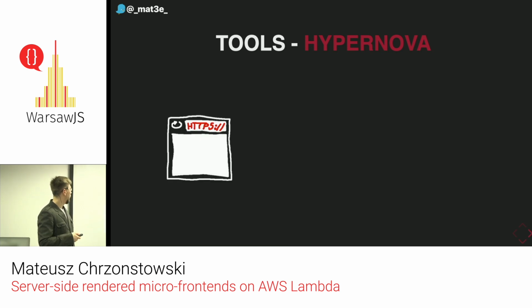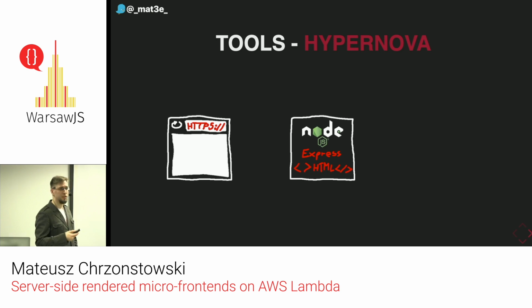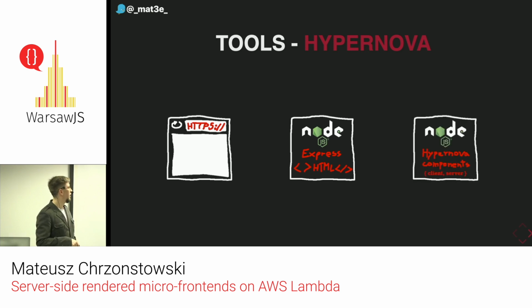And the flow is similar to what we had. So we have our browser, we have our Express application, which serves HTML with additional attributes, and we have an additional Node.js instance, which has this Hypernova running, and it can be treated like a library of all the components we want to server-side render. And Hypernova provides a nice API. So no matter what the framework is, you can write even your own adapters, and you need to expose just two functions. First for client-side rendering and second for the server-side rendering.